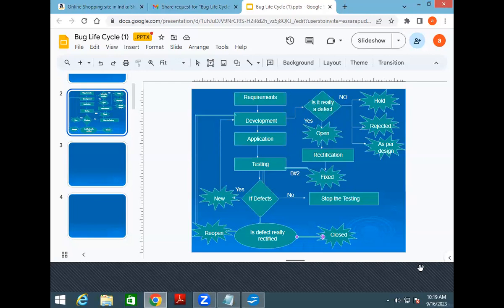Some developers do not accept it. They will reject the defect. Some developers will explain, this is not my end, this is the designing side. The second type of developer rejects the build. At that time, as a tester, we need to check one more time whether it is really a defect or not. If it is really a defect, you need to take the evidence and go to the team lead.